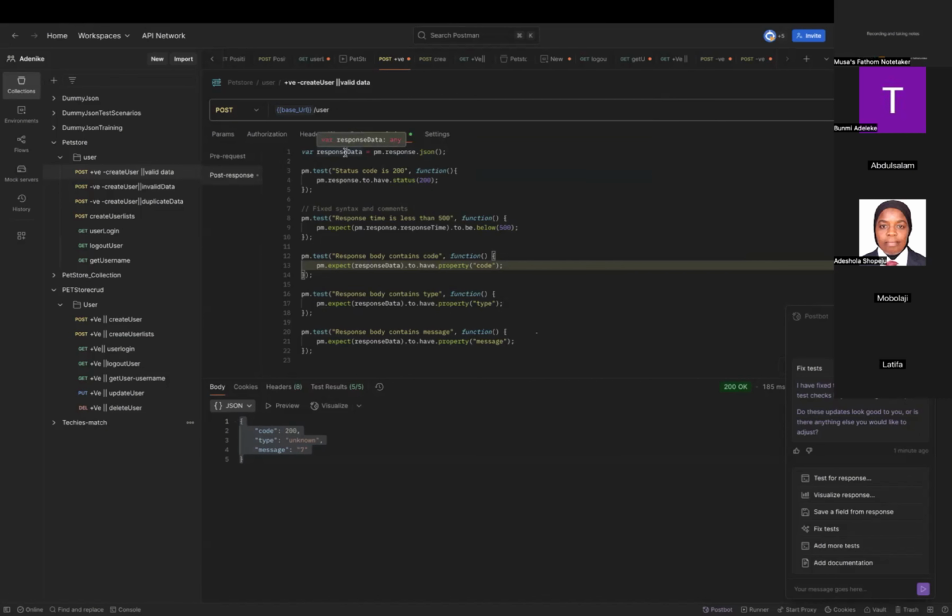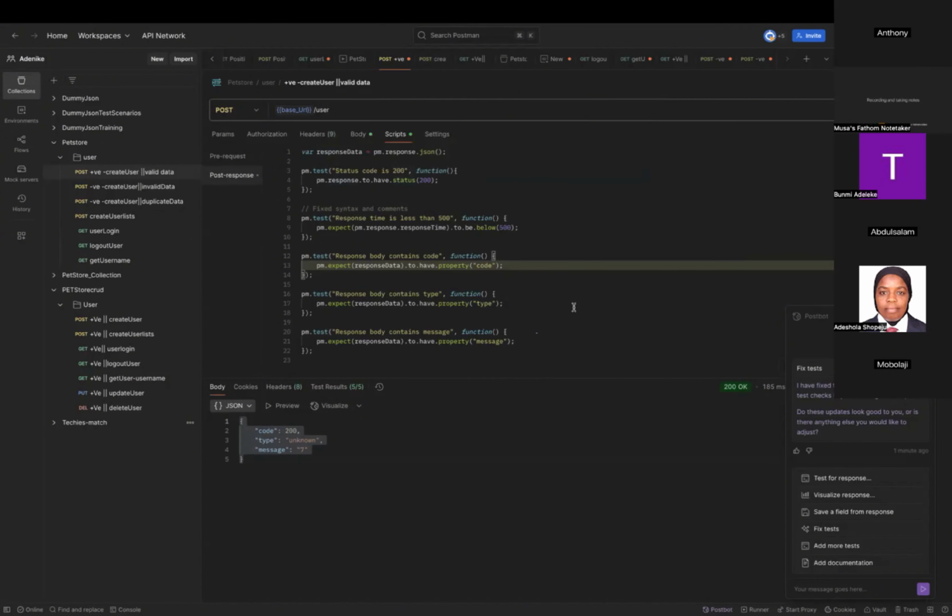Then I went ahead to assert the status code. This status code 200. I want the script to confirm if it is 200 that is returned. Is it 200? So I wrote pm.test. All those things you don't have to really put in your head.